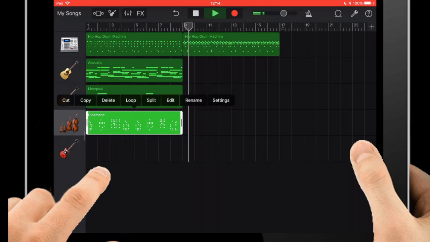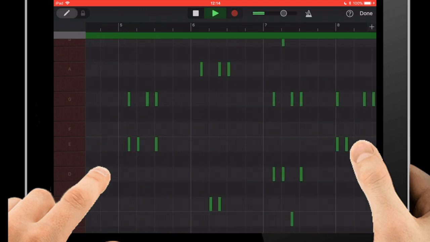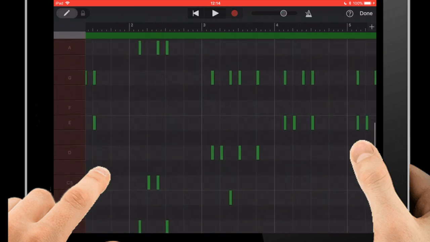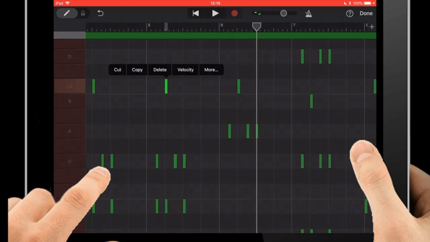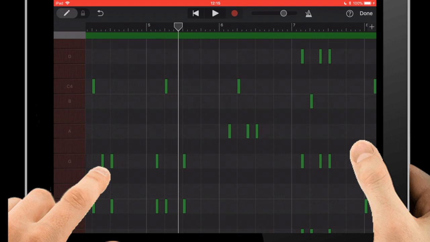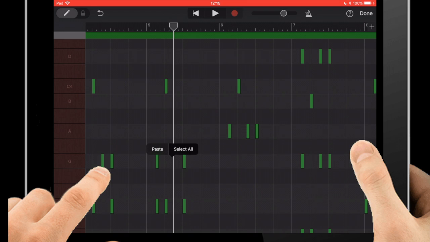We can actually edit that through Garageband by clicking on Edit, and this time you can actually see and hear each of the different notes. But instead of dragging like we did with the bass part, this time we can select each note and delete. If there's a better sounding note that you'd like to use, like this pizzicato, we can just copy, tap to where we'd like it to be pasted, tap again, and then click Paste.